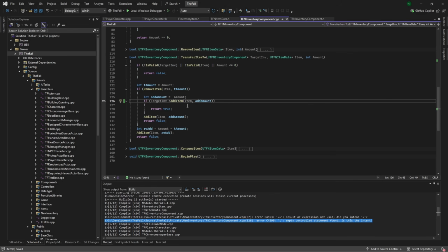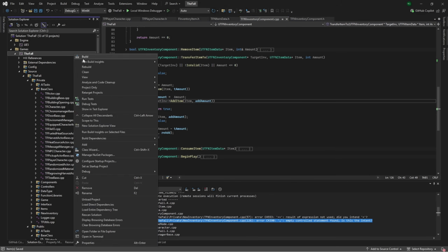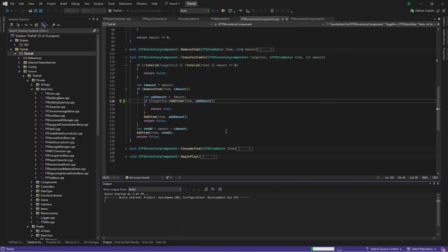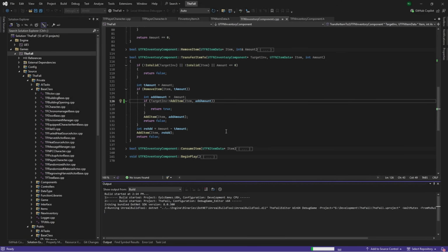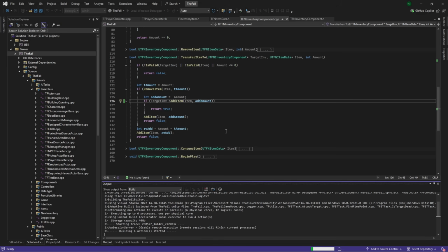So this goes back to where I've mentioned it a few times throughout the series. As a developer, you're going to make some pretty silly mistakes, like the two I just made there. So let's start the build again while I talk. With that, don't beat yourself up over it. It's not the end of the world. Yes, I ran a build. It took a few minutes and then went, oh, well, it didn't take a few minutes. It was actually pretty quick. Ran a build and it went, oh, by the way, you made these two mistakes. It happens. Deal with it.